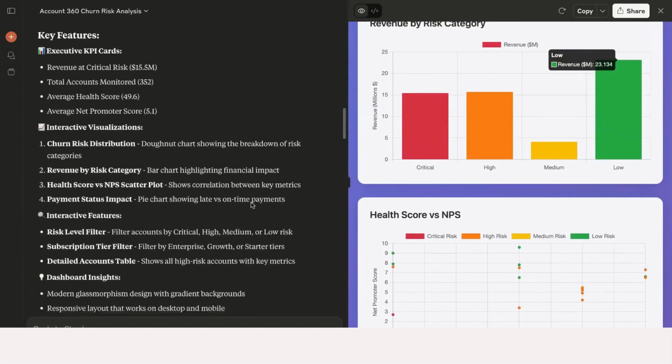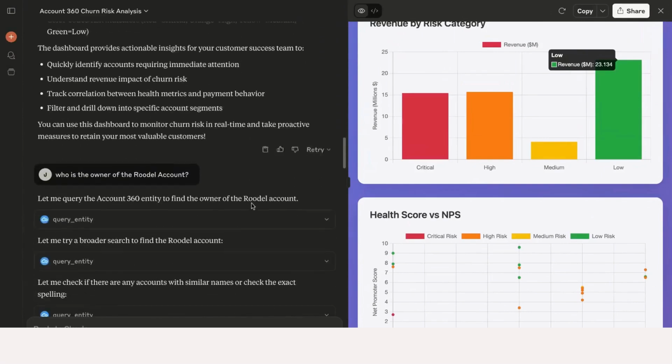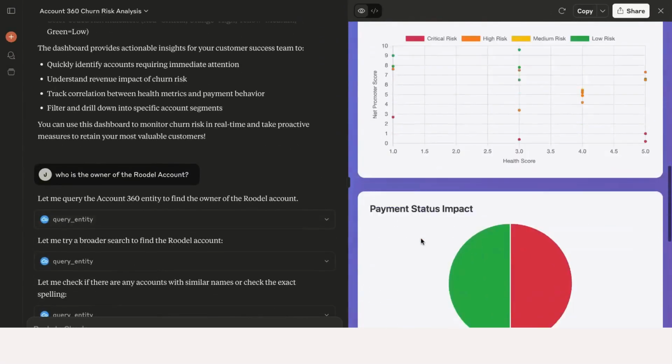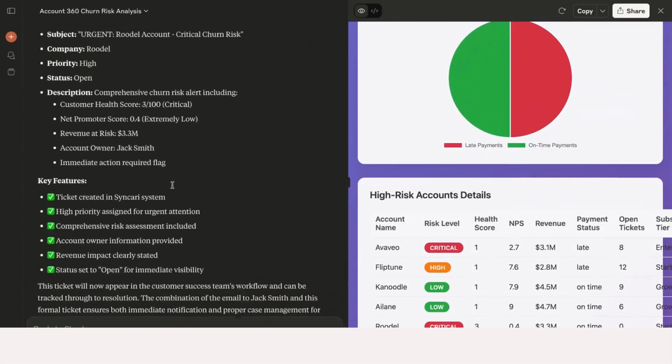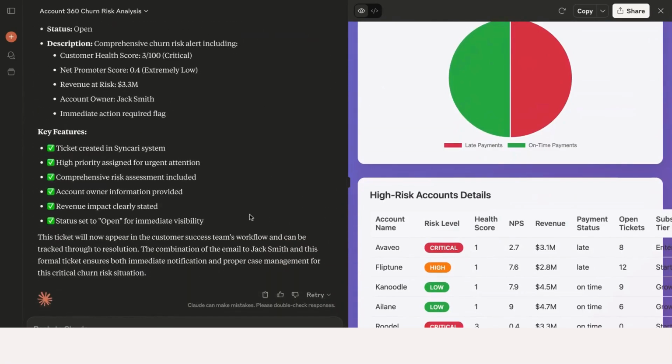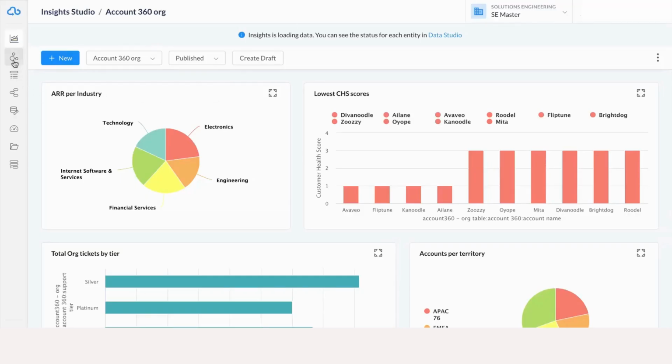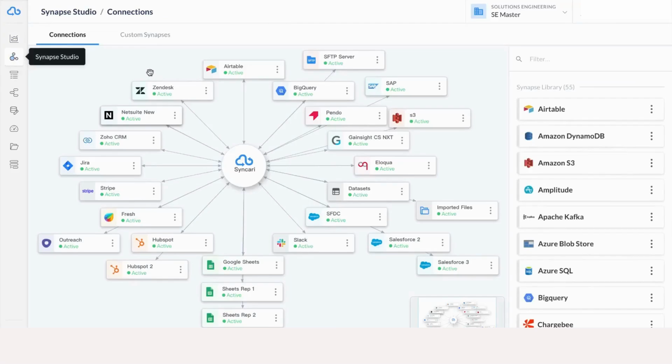But you can also use this to build things like sending email reports, notifying you more about the accounts and information at hand, and also create those tickets directly on the Syncari layer. So not only is this analytics based, but you can also automate and drive action based on what you're doing inside of Syncari MCP. Beyond all of this, what I hope you're gathering is that Syncari is a strong closed loop situation and process for building integration and data mastery on a single unified platform.